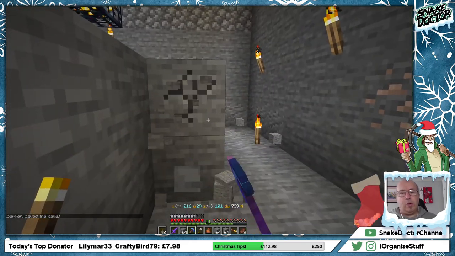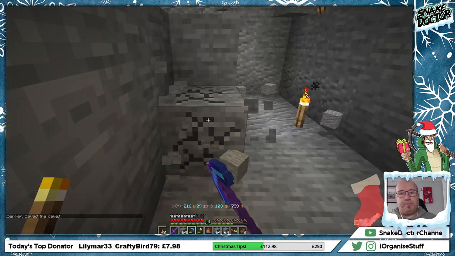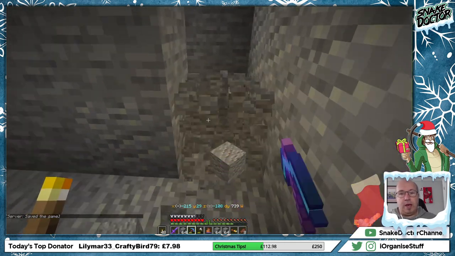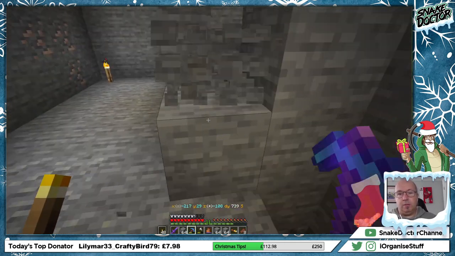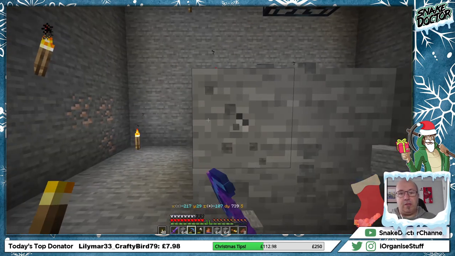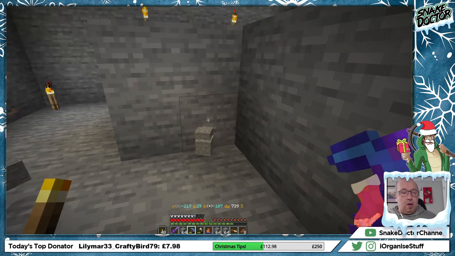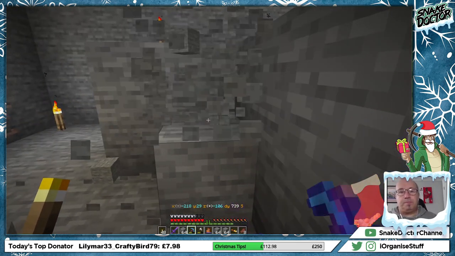Right, this is going to work well. So we're going to flow the water to this tunnel, then flow the water down the tunnel 8, and then we will have our spider spawner done.